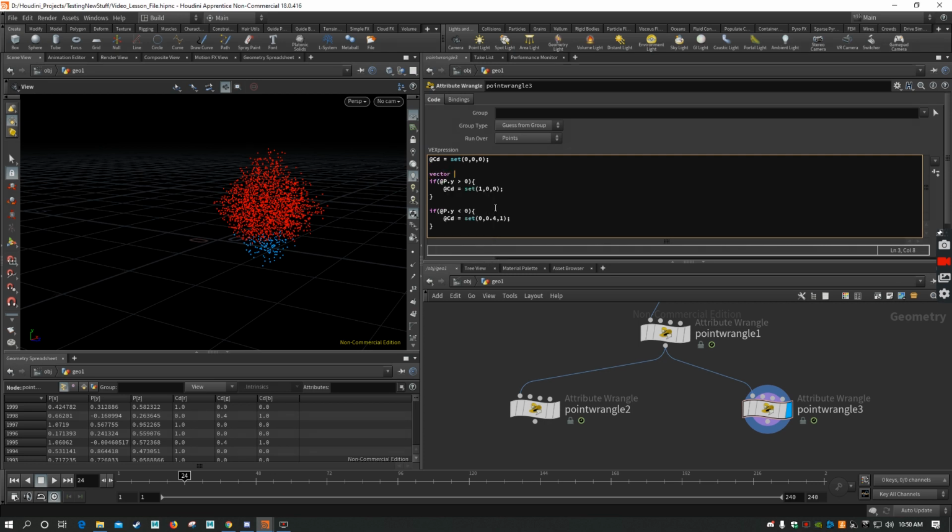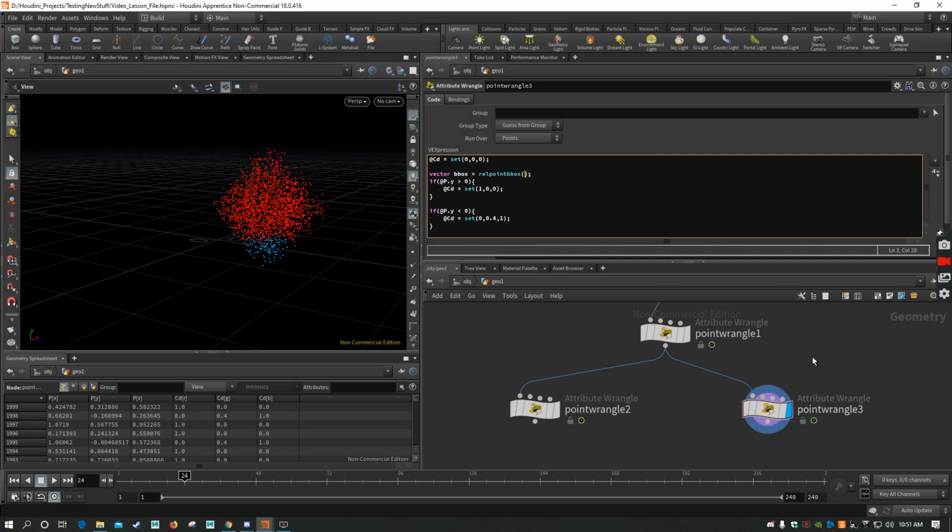A bounding box is a vector. So we'll do vector, and we'll call it bounding box. If we do relative point BB box, this is a really powerful function because it only takes 2 arguments. Firstly, it takes your geometry input stream. Notice how in your point wrangle nodes there's 4 different inputs.